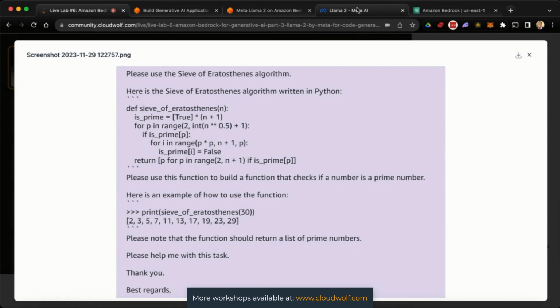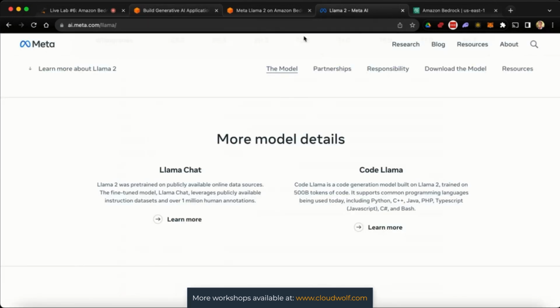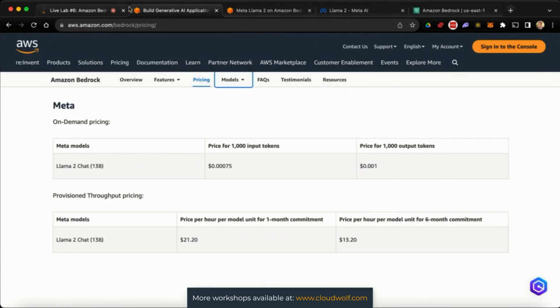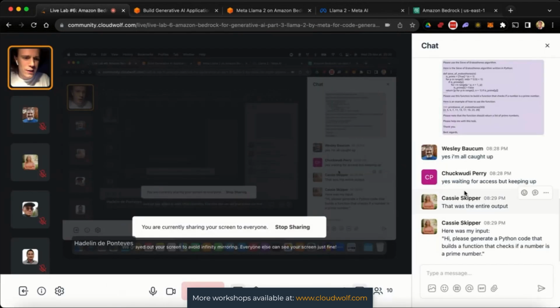For some reason, Llama 2 did exactly what I wanted it to do. It just built this function, just like I asked, that tells if a number is a prime number. So that's the function. But Cassie got a more upgraded input and output, which will not only say if a number is a prime number, but also gives the list of all the prime numbers from 2 to the number. Interesting. So let me go back to the chat.